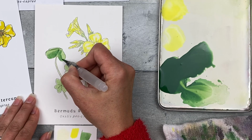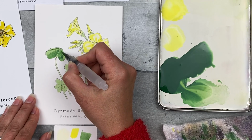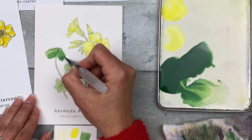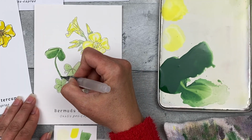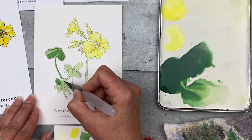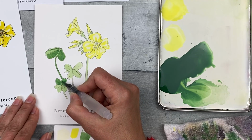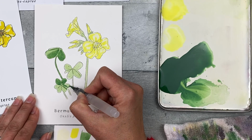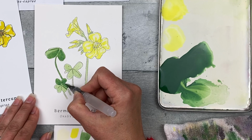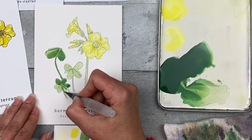So go ahead and add that in. Again, referring to your final reference image and step 5's image. And don't worry if you get paint in those lines anyway. This is meant to be perfectly imperfect. It's just a sketch, going to be beautiful no matter how you end up painting it.